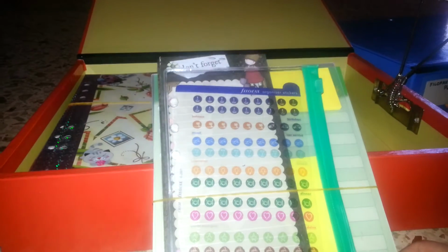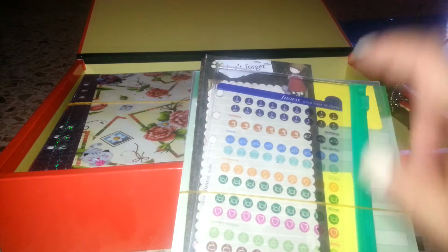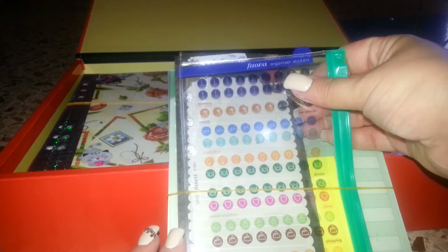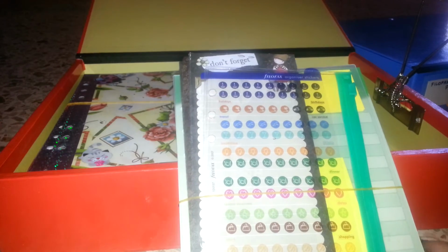What I would like to say is some of these loose things that you are seeing come from previous years' setups. So this was included in a Filofax I was using last year. When the year was over and I changed all the system, I just took these things out and saved them for further planner setups, etc. So basically that's what it is.